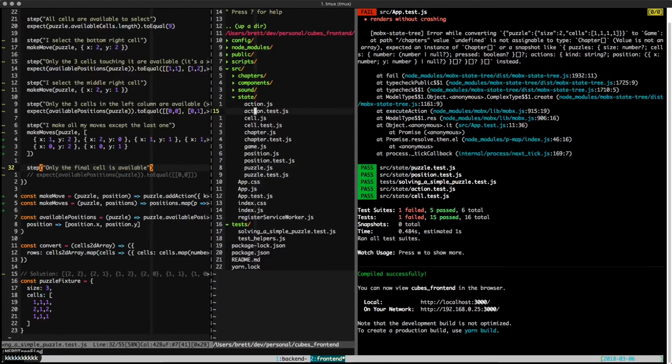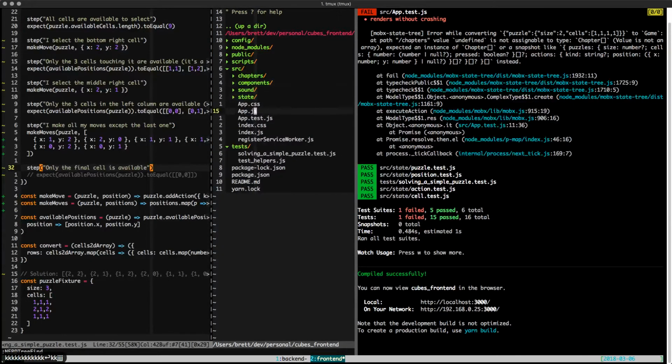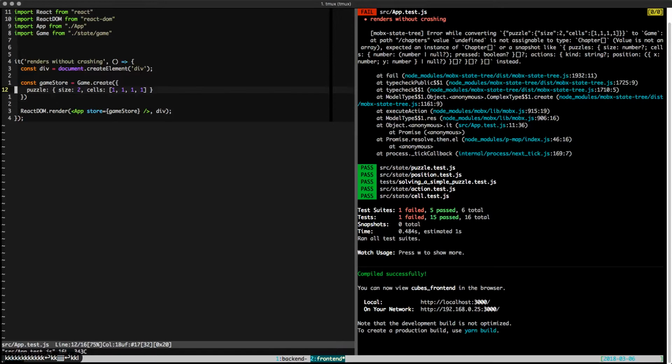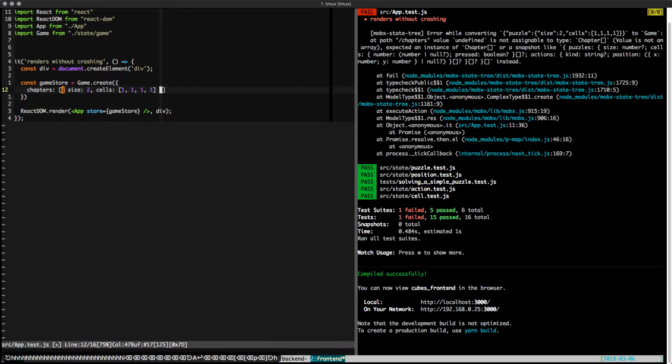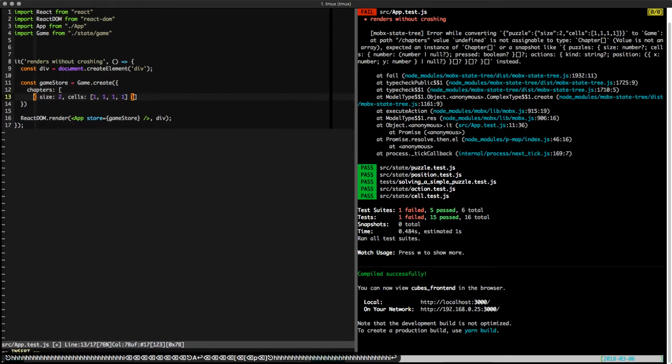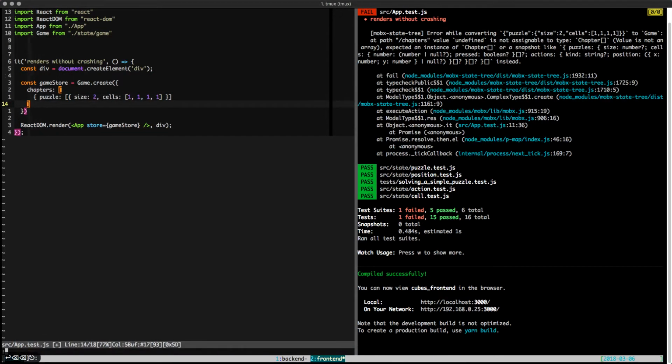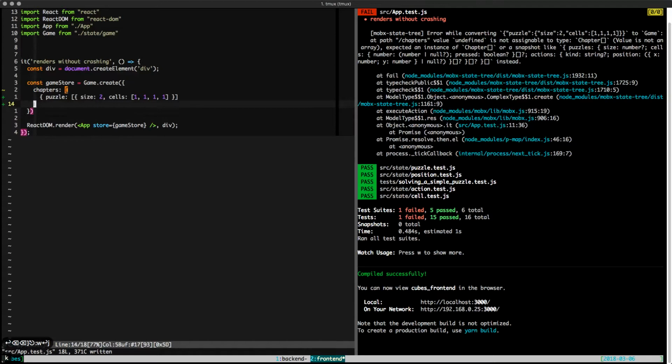And I think this is simply part of the test. So in reality we want chapters, which is an array of puzzles. No. Oh dear God. No, it's an array of chapters, and the chapters have puzzles, which is an array of, so it looks something slightly like that.